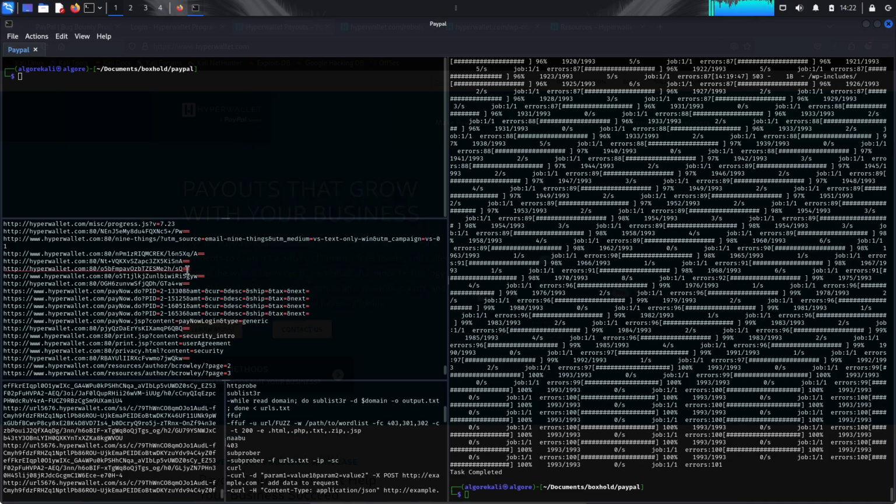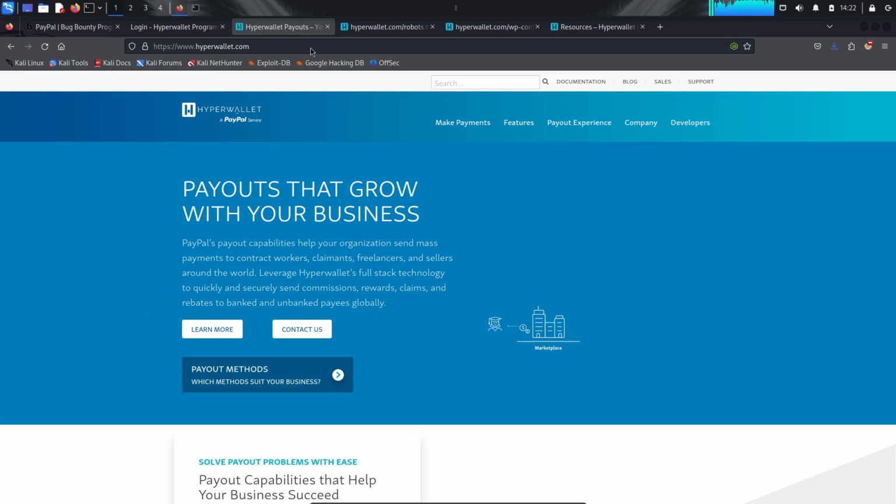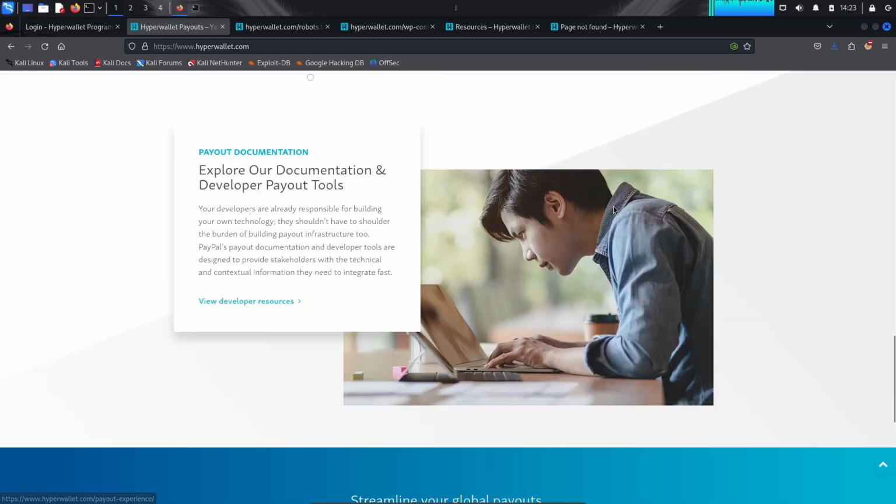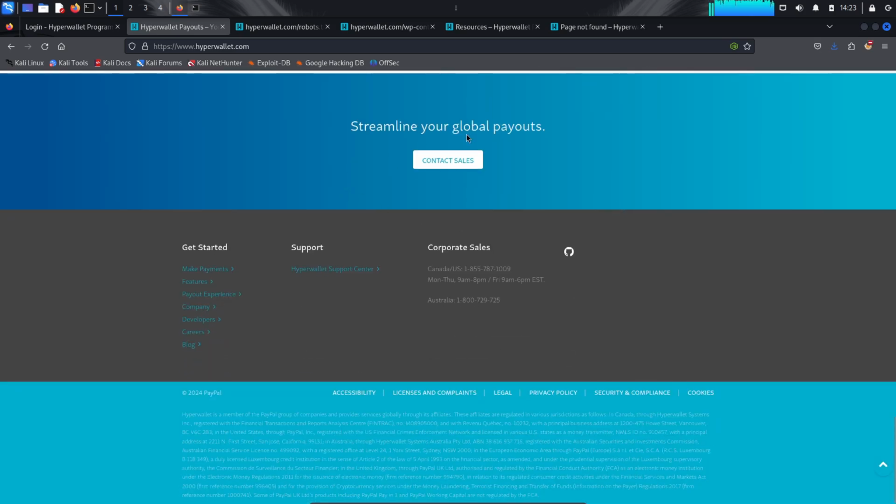I open this one. Type is generic. I'm going to close this one because I ain't even using it. Closing that one also. Is there something here that shows a login page?